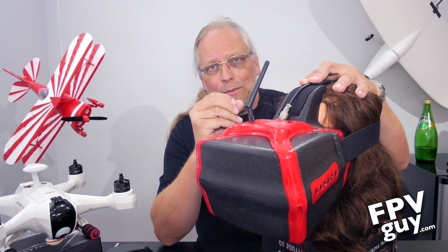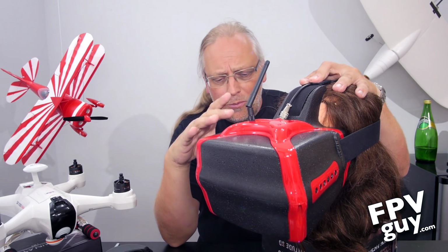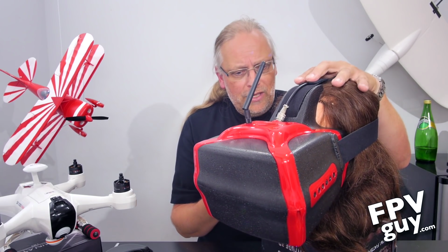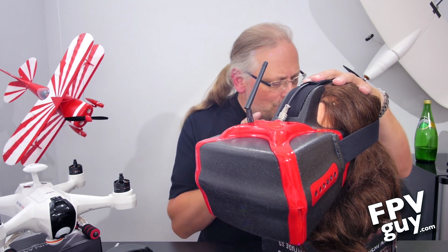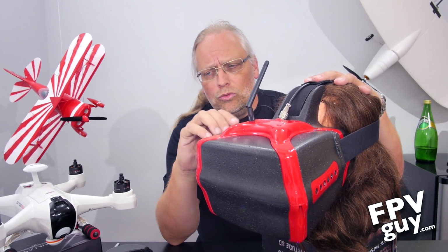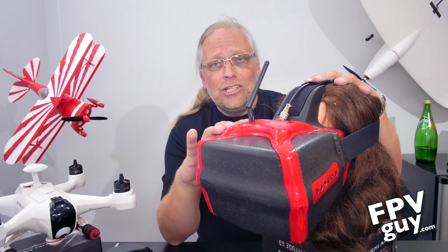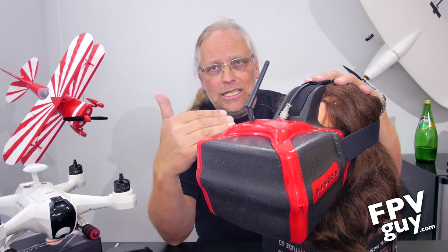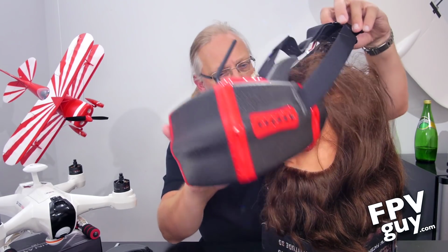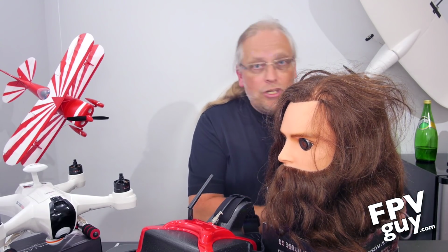I think you can see my point here. I'm using the same camera, the same lens, and for $250, which is the same cost as what you would pay for a budget pair of FPV goggles, you are getting an enormous field of view right here. So this is what you're getting. And by the way, this field of view is 1280 by 800 pixels. So this screen is actually playing real HDMI HD video quality. So thank you very much, Brad. I appreciate your help with all of this. And I am gonna stop that recording.